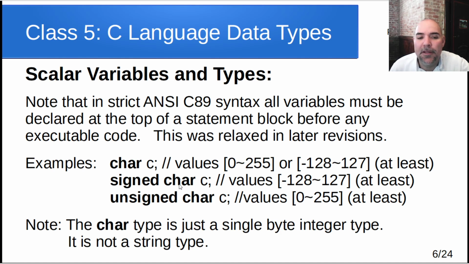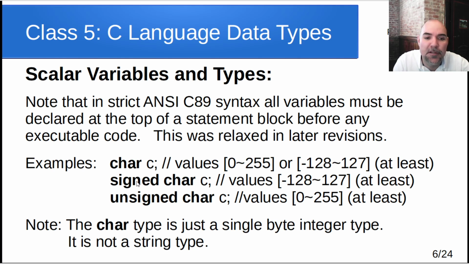All right, one important thing to note, though, is looking at these examples here. Here's a type, char. There's the name of the variable, c. We could make a signed char or an unsigned char. And notice the difference between those is the char by itself. In most compilers, that will become a signed character by default. And notice really that the char type is just a single byte or 8-bit integer type. It doesn't have anything to do really with characters or strings or anything like that. In fact, there is no string type in C. We can still do stuff with strings, but we don't do it with its own special type. We'll look at that later in the semester.